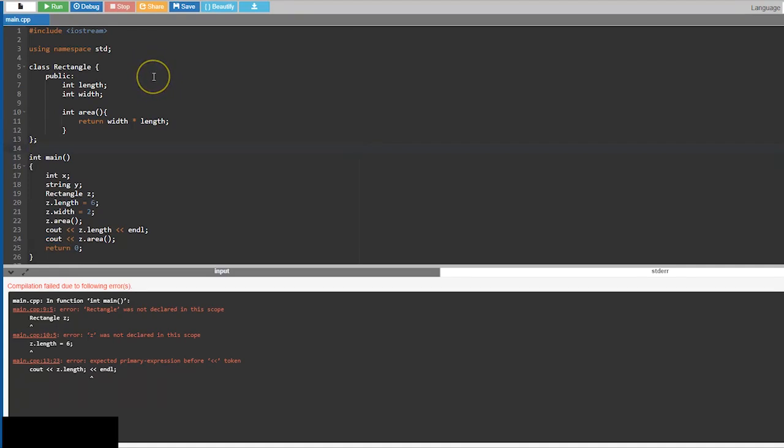In C++, the program executes from top to bottom, one line at a time, executing line 1 first, then line 2, then line 3, etc. So if it tries to execute rectangle Z before knowing what rectangle is, it will complain. So now let's fix that. We've fixed that, and let's try running again.